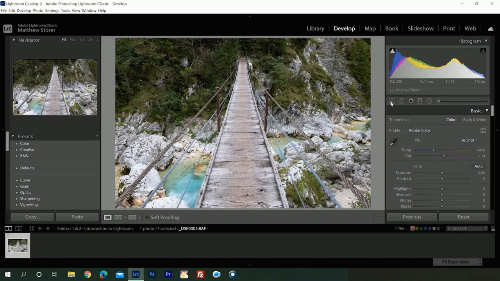This top panel here is what we call local adjustments. We're going to go through that on the next lesson because this is the most powerful feature inside of editing software, and we need to completely understand that. But before we get to the local adjustments, we need to understand global adjustments.